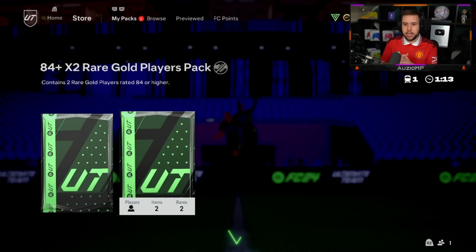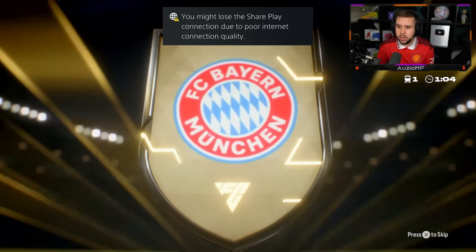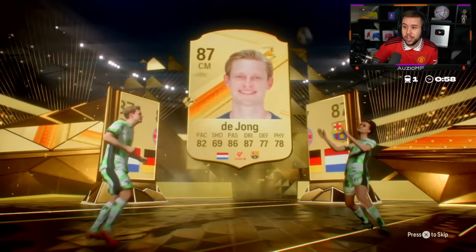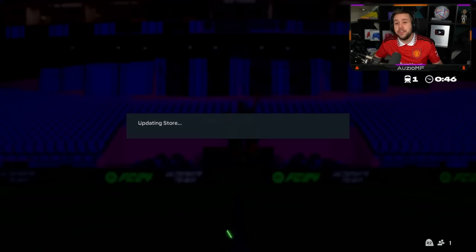I am controlling it, it's just a little bit delayed. Let's open this one — oh it's lagging, that's probably why. Musiala please — don't be... it's not. It's my goal. De Jong — two 87s, and one of them is really usable. De Jong in this game, to be honest, I'm not really a massive fan — I think he's all right, defensively he's nice, it's just going forward.